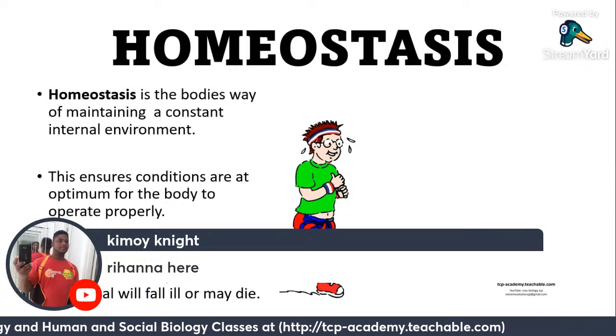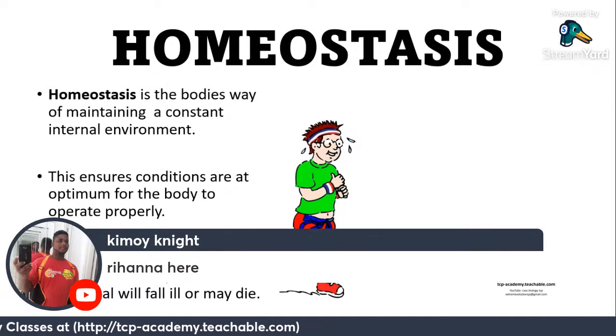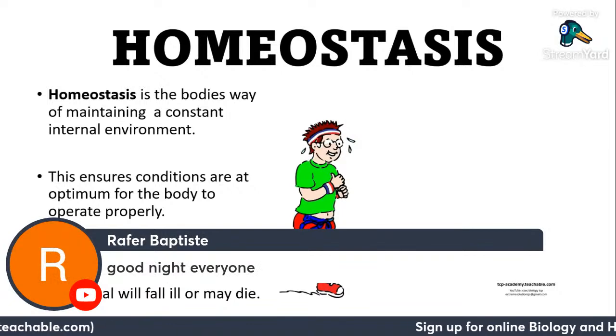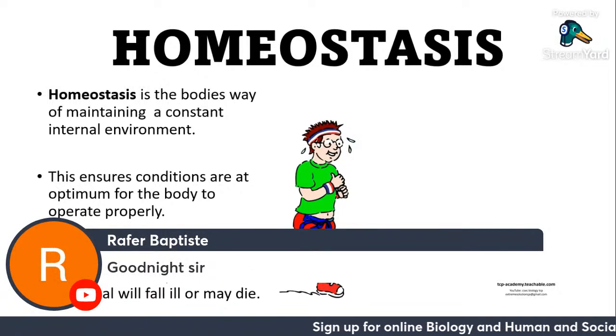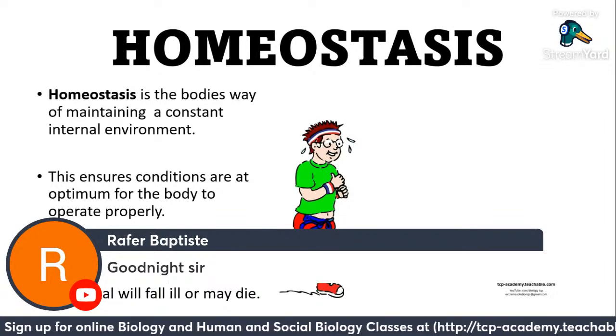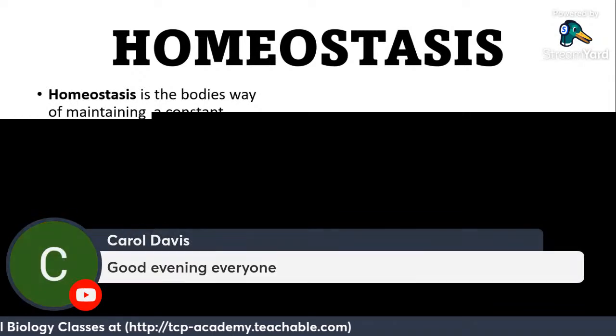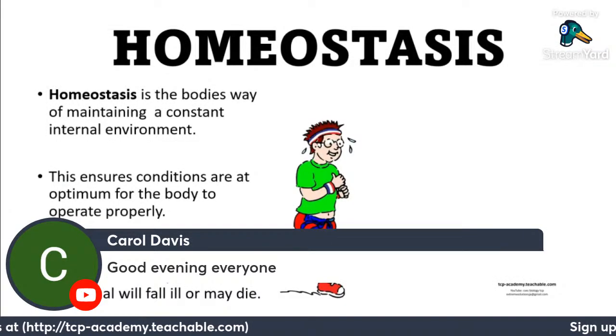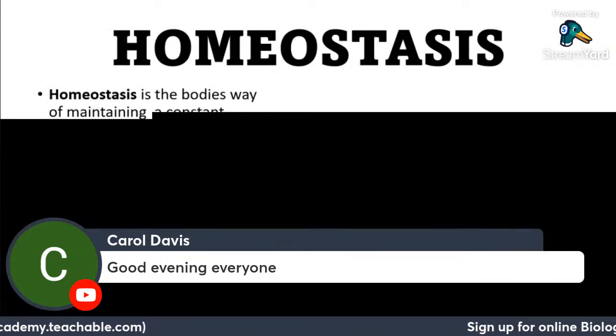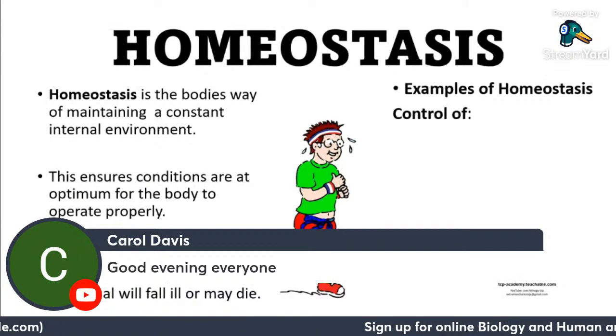As you run, it is also true that you are respiring more. So more carbon dioxide will, of course, be created from the reaction. Hence, more carbon dioxide within the body, and the body is going to do everything to ensure that this comes back to normal. So that is what homeostasis does. It ensures that the body's internal condition is maintained at constant.